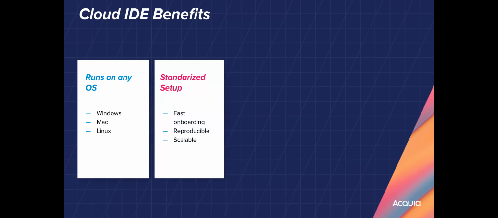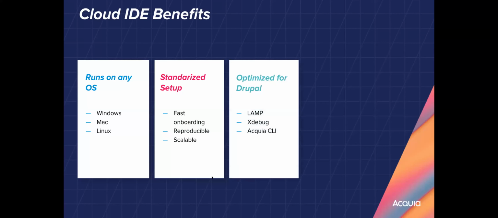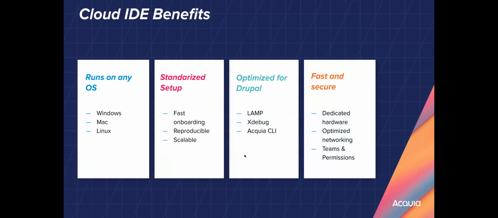It's a standardized setup. If everyone on your team uses it, everyone on your team has the same environment, which makes onboarding faster. It means problems are reproducible, and it makes it a lot more scalable in terms of process. And it's already optimized for Drupal. So I'll talk to you about some of the things on it. One of the great things is Xdebug already works, and we'll show a demo of that. That's often a pain to set up, but it's really valuable. Now you don't have to set it up, and it's fast, right?